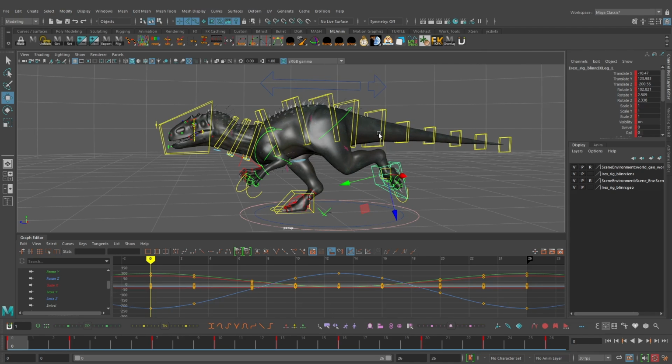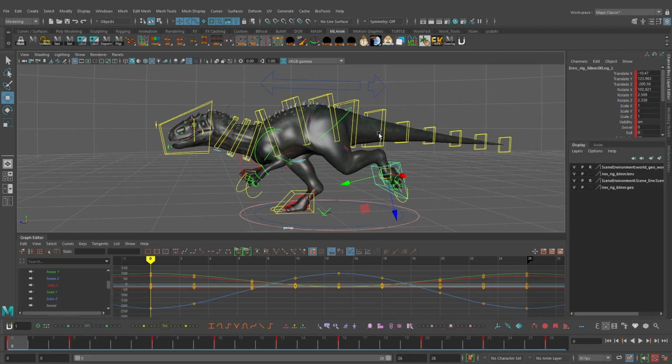But again, it's sort of just one of those things where you need to trust the process. And at that early stage, the animation will look really, really rough, but sort of just trusting that process and just knowing that as you slowly add more and more detail to each control and really begin to flesh out this animation, it will all come together at the end.